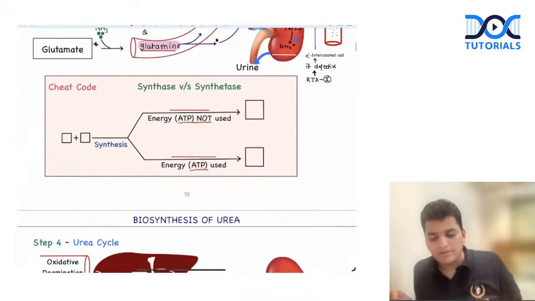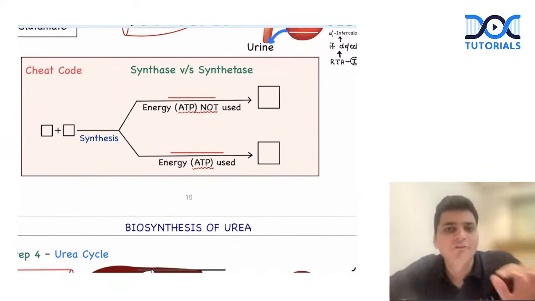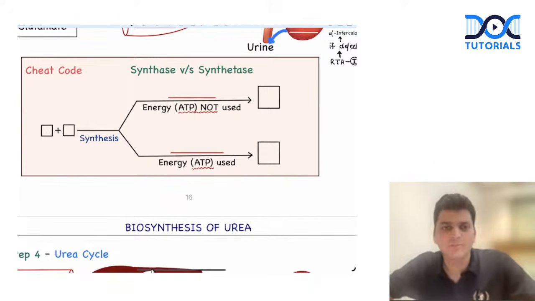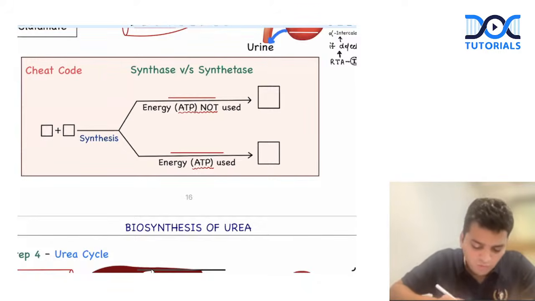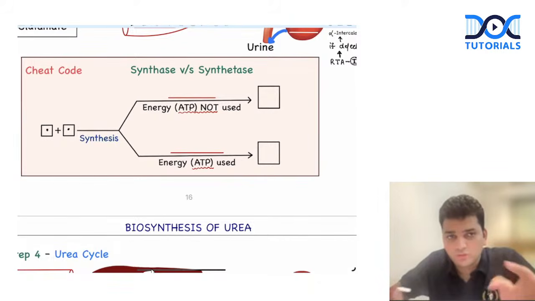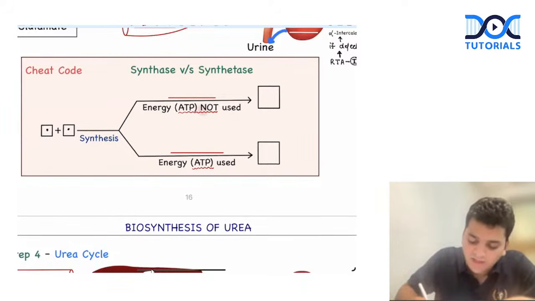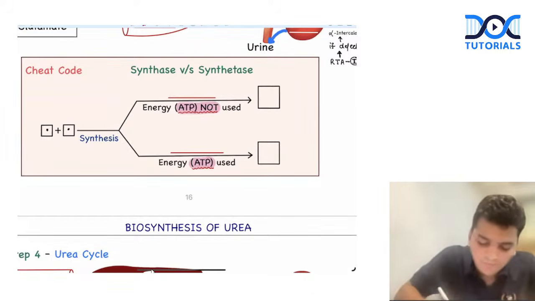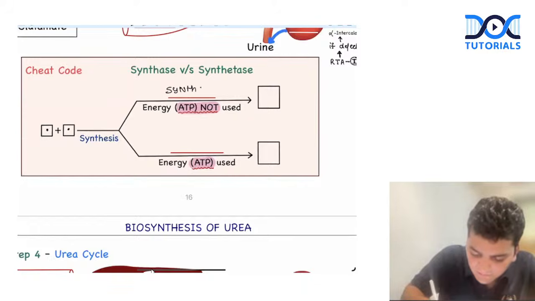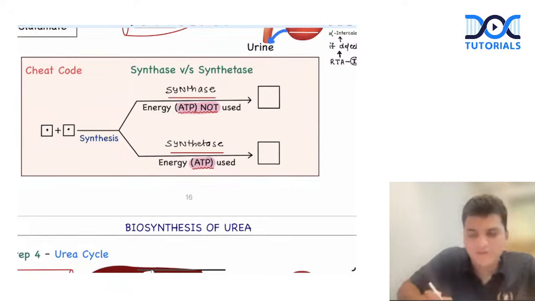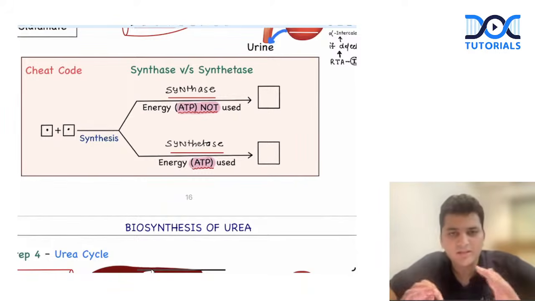But before we go to the last step, let's do the second thumb rule for us in biochemistry. The first thumb rule was whenever there is NAD, NADH, the name of the enzyme is dehydrogenase. Now, the second one. For example, there are two small molecules, and if we join them and make a bigger molecule, we have to see whether we are using ATP or not. If you are synthesizing without ATP, the name of the enzyme is synthase. But if we are synthesizing with ATP, the name of the enzyme is synthetase. So whenever we do synthesis, we try to see whether it is synthase or synthetase.